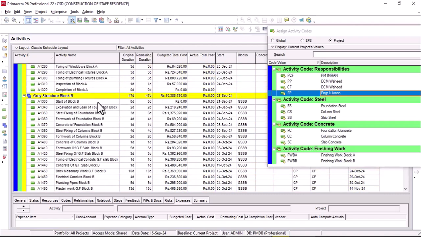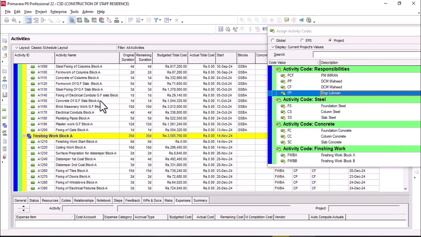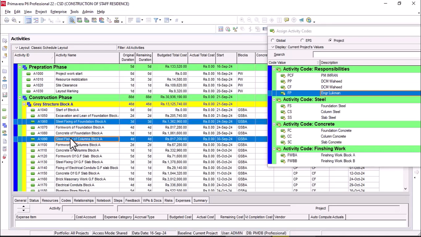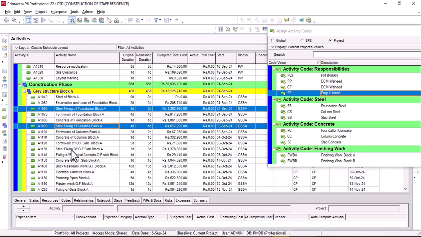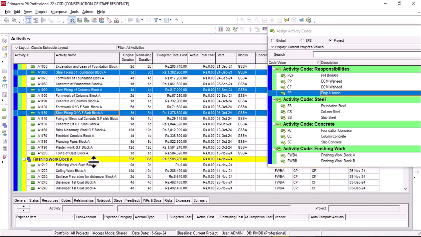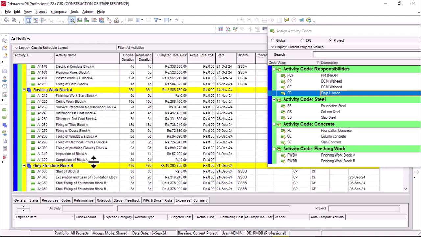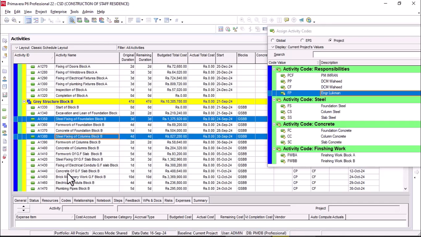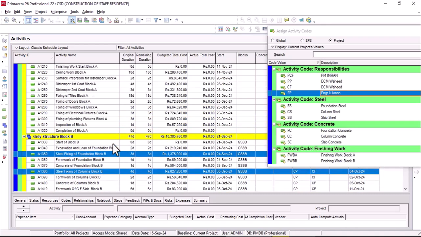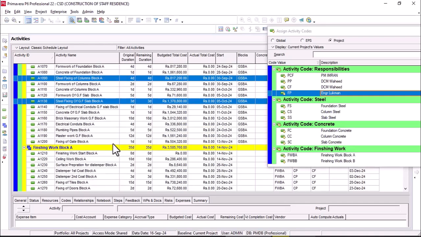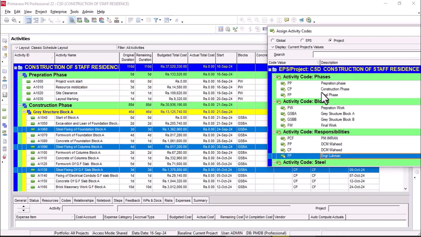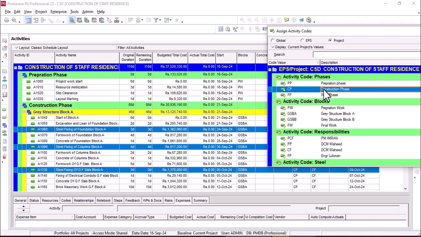Okay, now for steel, you can click on the steel fixing of the foundation, steel fixing of the column, steel fixing of the slab, same like block B. Okay, so all the steel activities are selected, and these activities are under the construction phase.